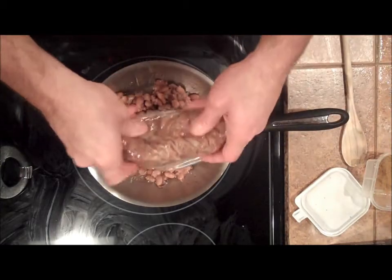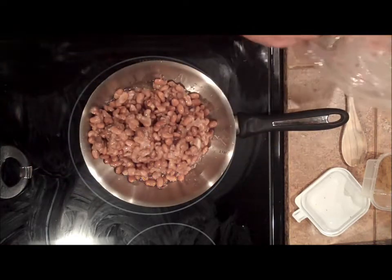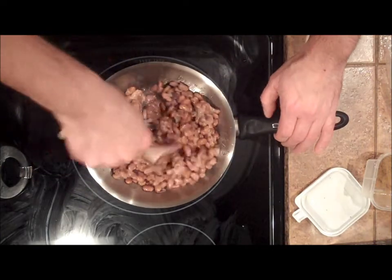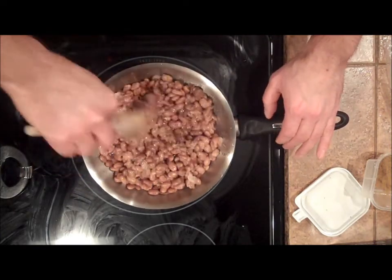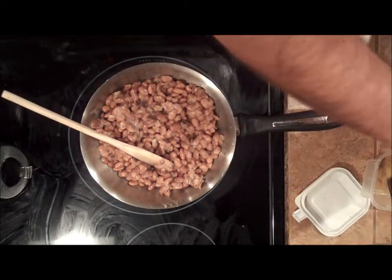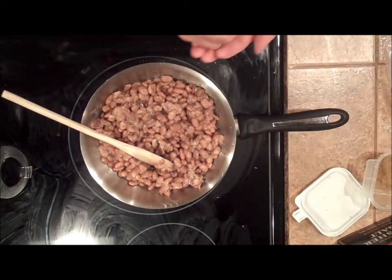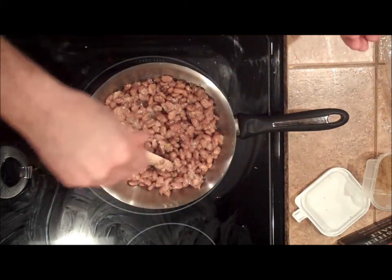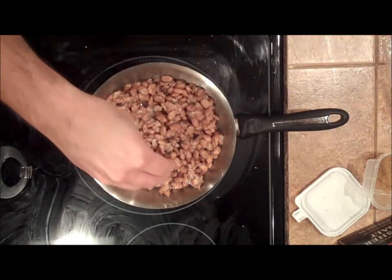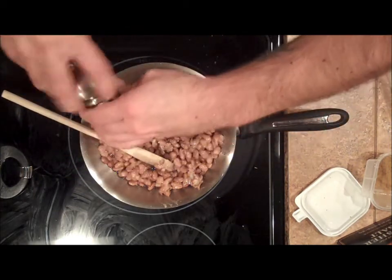Going to take the beans. We drop them right in. Hear them sizzling right away, huh? Check that out. So, what I'm going to do is I'm going to hit them with some more flavor. I know that when we cooked them up in the crock pot, they had a lot going on, but there we go. I'm going to sprinkle a little bit of salt on there. Of course, a little pepper. Here we go.